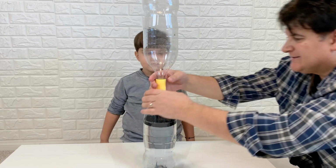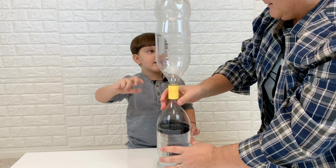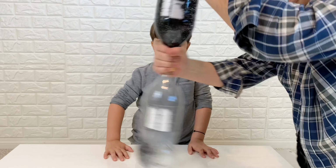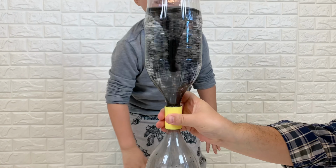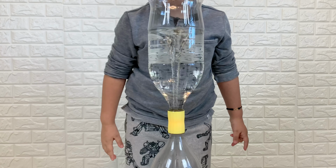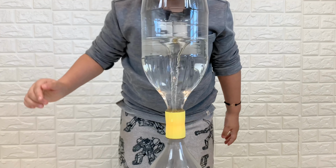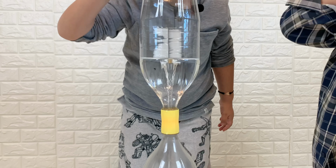Are you ready for this? Whoa, look at this. Why don't you flip it over first and see? All right, let's do it. Swirl, swirl, swirl. Look at this. Yes, a tornado. Look at the vortex inside. That was fantastic. Oh, look at the black dust. It was so much fun. We're going to do it again. Look at the funnel. I know what you mean now.